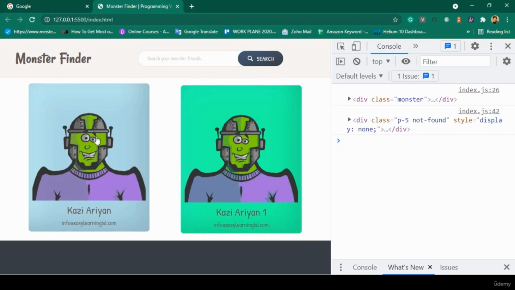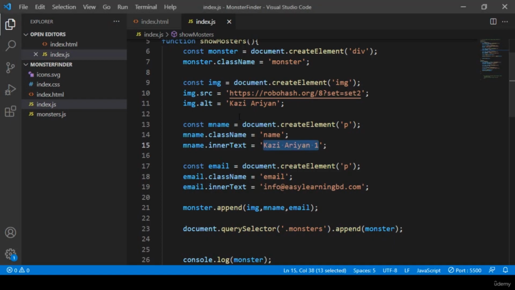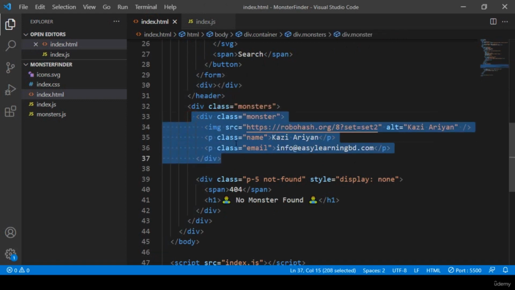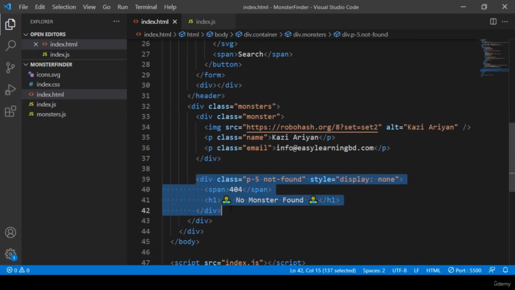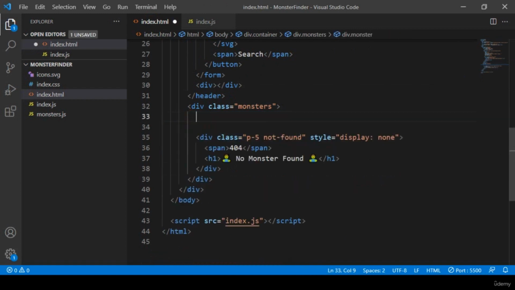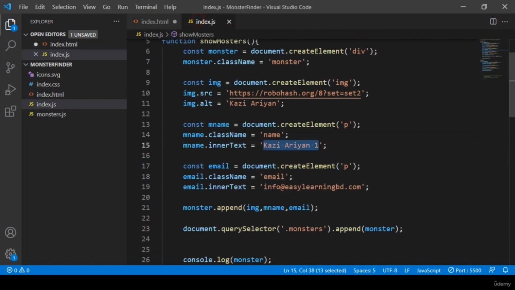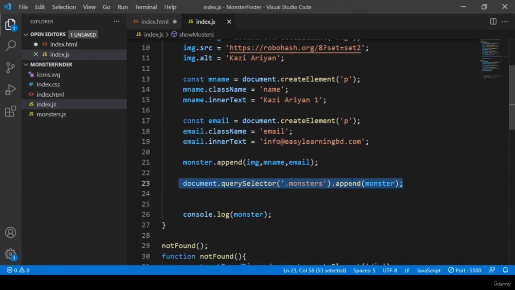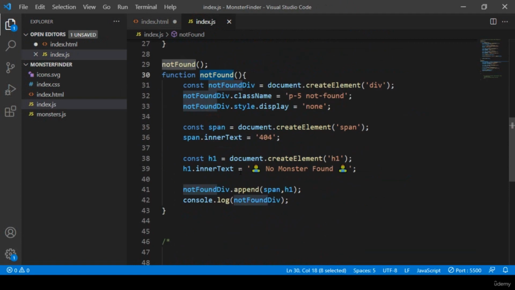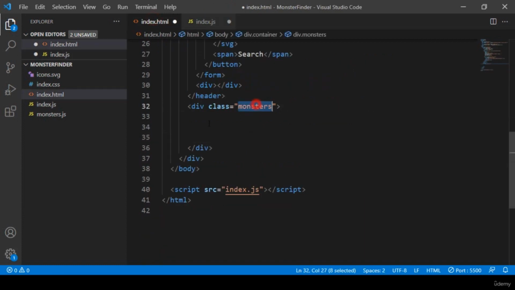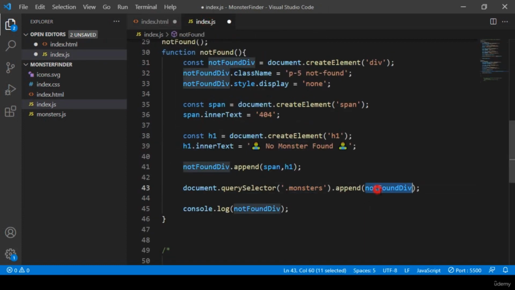So right now we don't need all that HTML element. In our index.html, one of the monsters that I have already taken, and also I have already created this part, right? Better I remove this part, and also I want to remove this part. Here also I want to append this data. So if you want to append it, it will be just the same. Better I copy it, and now that is our 404, right? For the 404, you can see after this I want to paste it. That will be, into the append, our not found, the same div, because into this div area the not found div will be loaded, right?